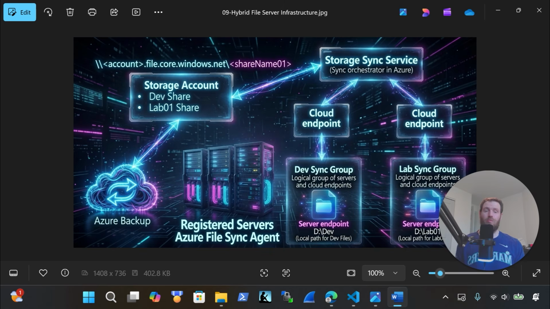When we talk about this solution, the best place to start is Azure Files and what it is. Azure Files is a fully managed serverless file storage service in Microsoft Azure that provides the familiar experience of a traditional on-premise file share. You can think of it as a file share in the cloud.